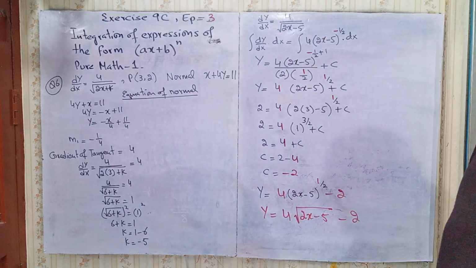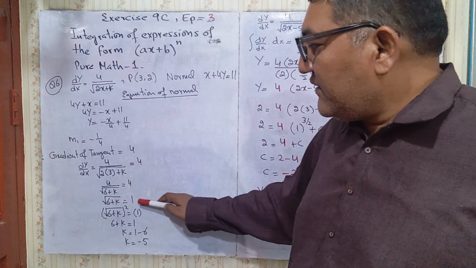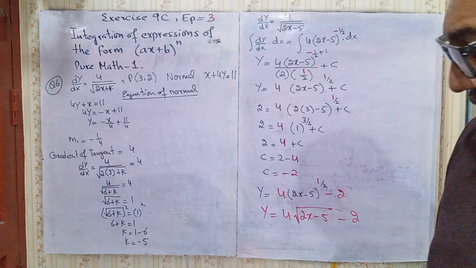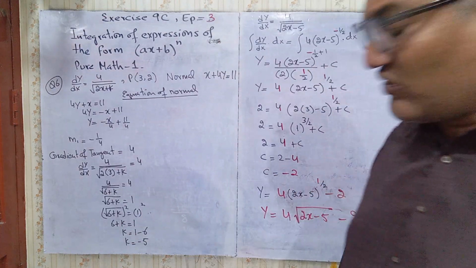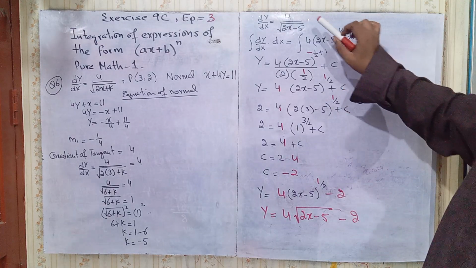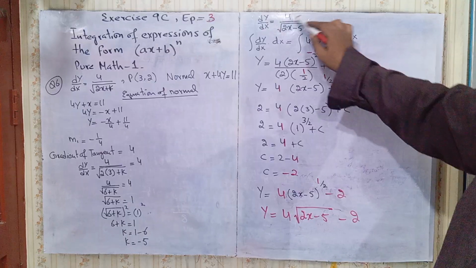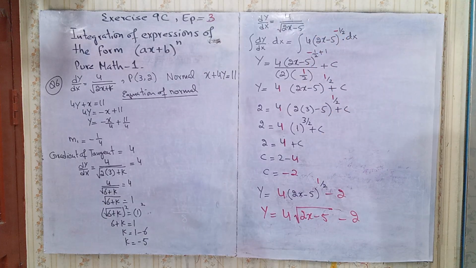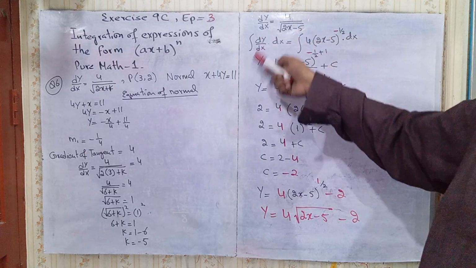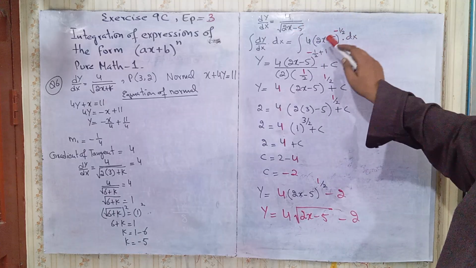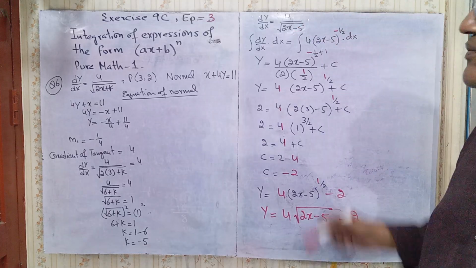So cross multiply, under root 6 plus k equals 1, so take the square on both sides, and you will have 6 plus k equals 1. So k equals 1 minus 6, so k equals minus 5. So dy by dx equals 4 divided by under root 2x minus 5. Now I want to find the equation of that curve. So I will integrate both sides, dy by dx equals 4, bringing this upstairs, 2x minus 5 raised to the power minus 1 by 2.